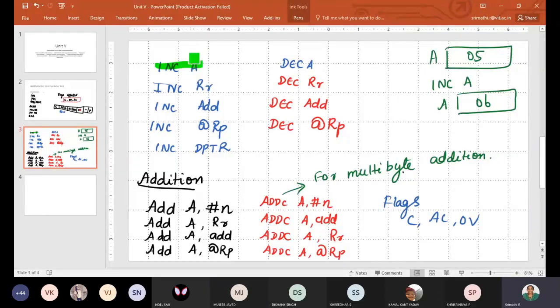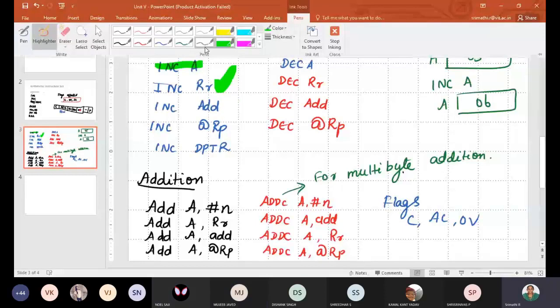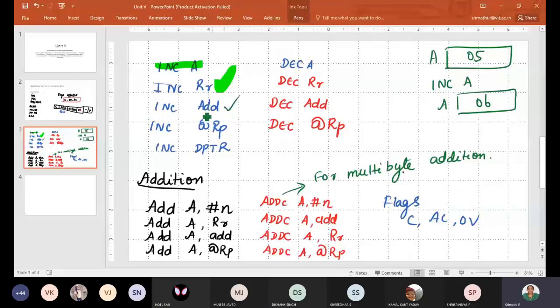It's a register, so INC A is register addressing mode. And INC Rn, what is this Rn? It is also a register available in the register bank, so register addressing mode.